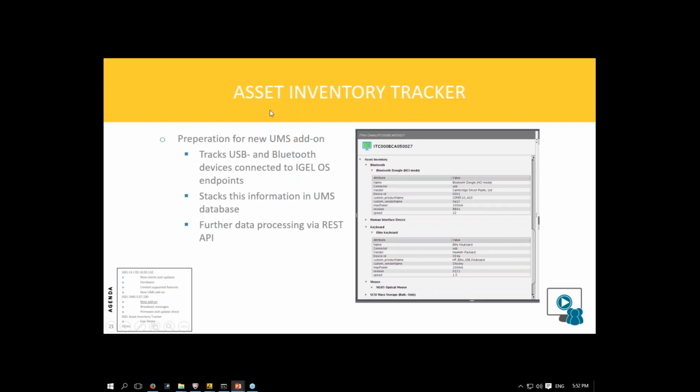So if you are interested in this product, just call your IGEL dealer for a test license or for a real license. It stacks this information in the UMS database, and you are able to grab them via REST API. This is how it looked like, but we will have a better look in the live demonstration.